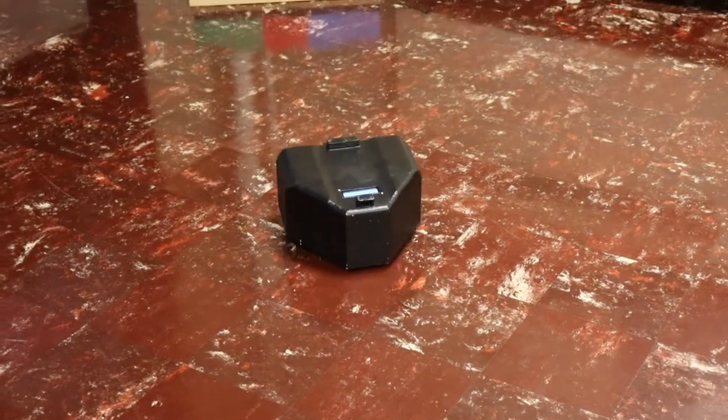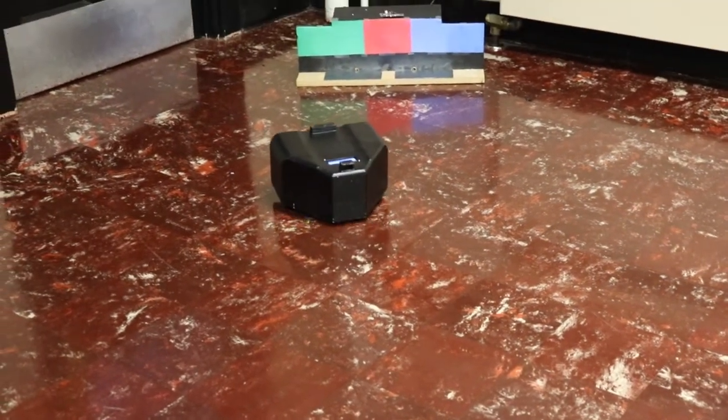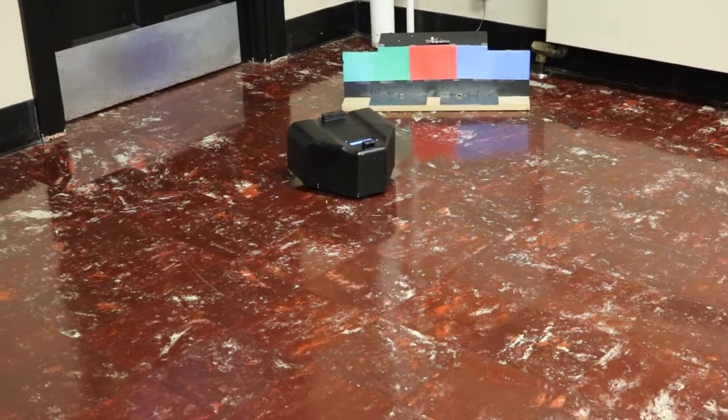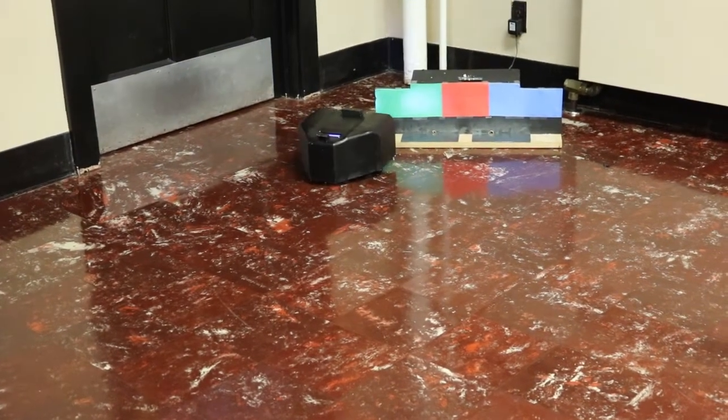When the battery is low, the robot will begin searching for the charging station. We used an IR emitter on the home base and an IR receiver on the robot to navigate to the base. The robot will rotate to find the IR light, allowing the robot to navigate to the charging station.